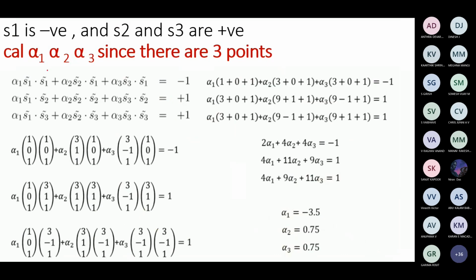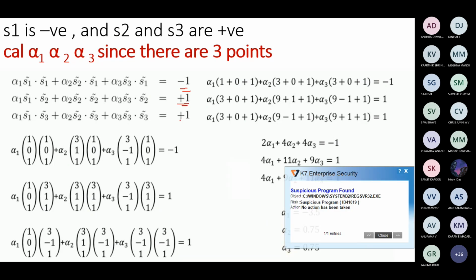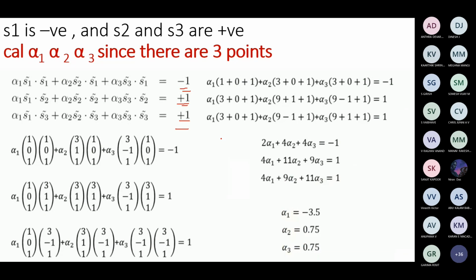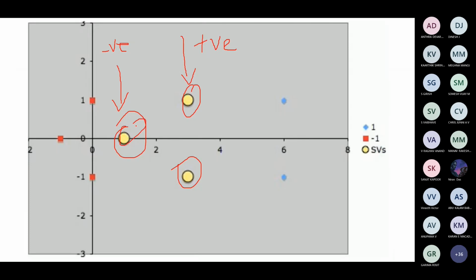Now, after having the bias, since there is one negative and two positive, kindly please remember this is a dynamic equation. This will change accordingly. So for this example, how many negative classes are there? One negative class and two positive classes. So now first we will write the equation with respect to this, then with respect to this, and then with respect to this.